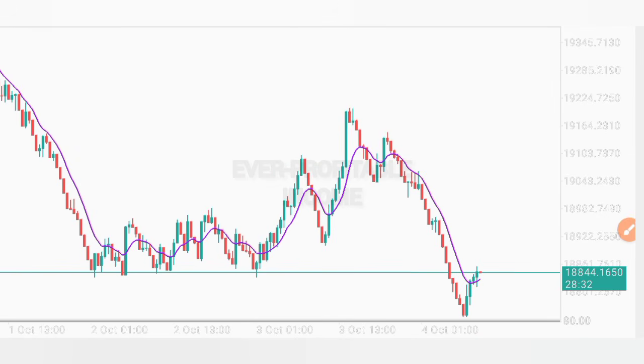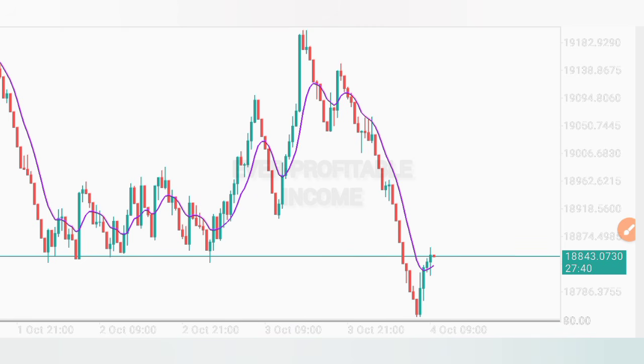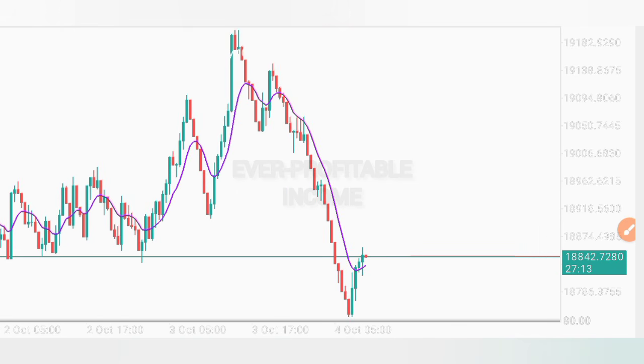We're going to be using the previous activity of price for explanation, so we can't be waiting for present action. So now, when you come to your charts, if you want to take a trade, we're going to be working with the 30 minutes time frame, the 15 minutes time frame, and the 5 minutes time frame, and probably you can also get an entry on the 1 minute time frame. What you have to do is to ensure that these time frames align with each other, that they should all be at the overbought level. That is the 90 level or above the 90 level, so they should all be at the overbought level for you to take an entry.